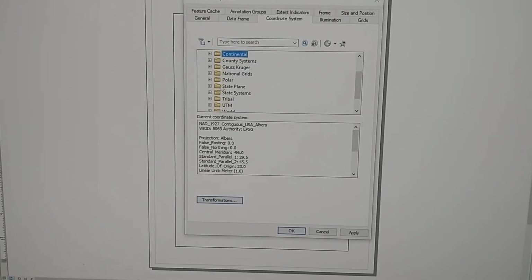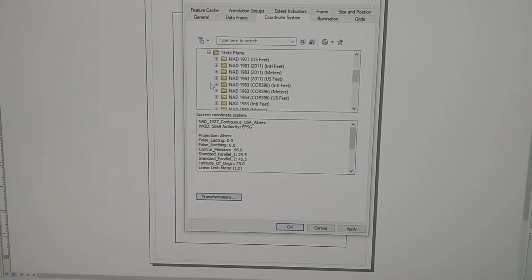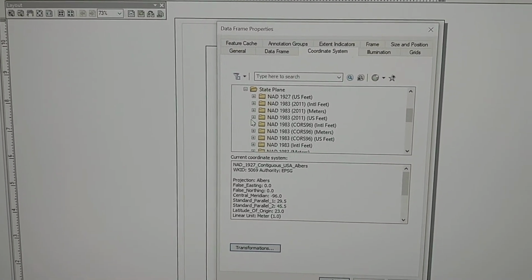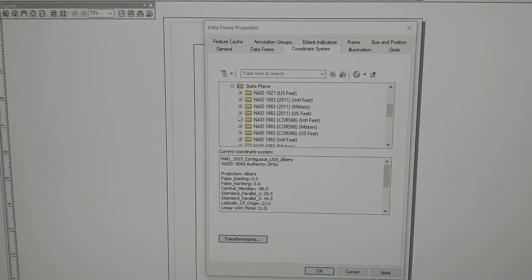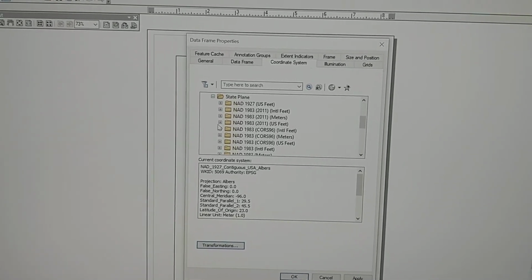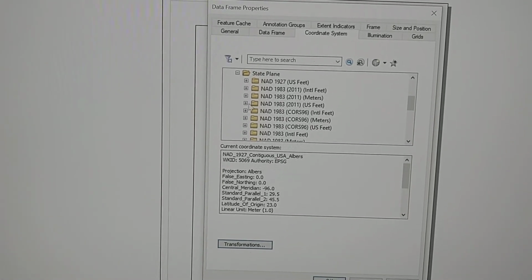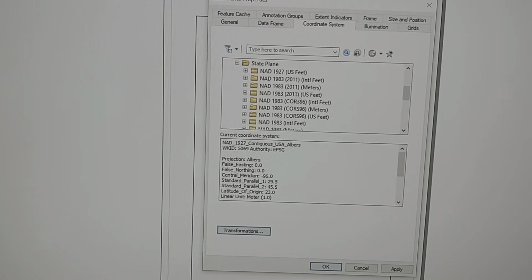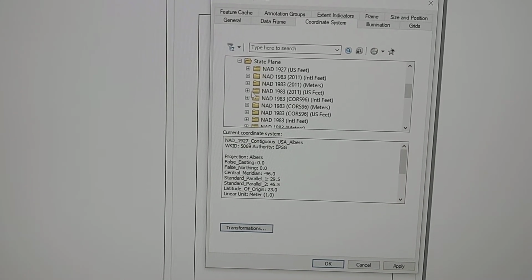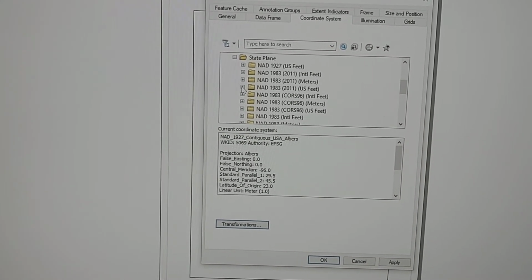Now, state plane, for specific states. That's going to be the most common one you're going to see. You always want to use NAD 1983 US feet, this one right here. This is the one you want to use.